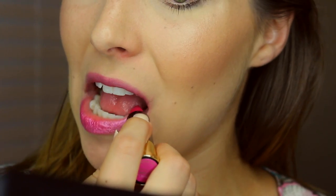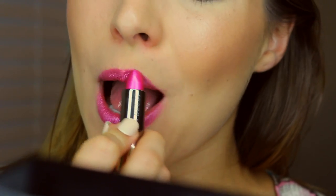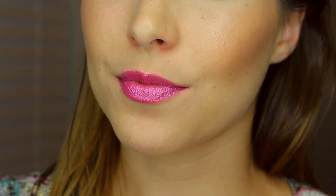And then the other fun one is Big Bang. It's metalized. This is actually what I'm wearing over my lips, which is why there's kind of a nudie sheen across the top of that. But you'll be able to get a truer depiction of what it looks like on my lips in the swatch that I show here. But this is like if there was a Spice Girl Barbie, this is what she would wear. And I don't hate it.